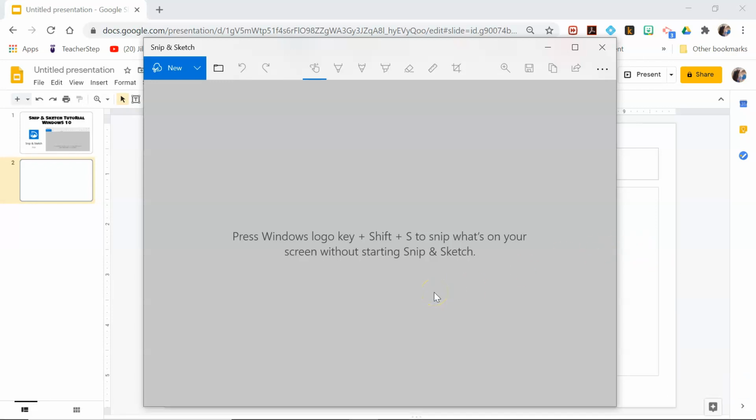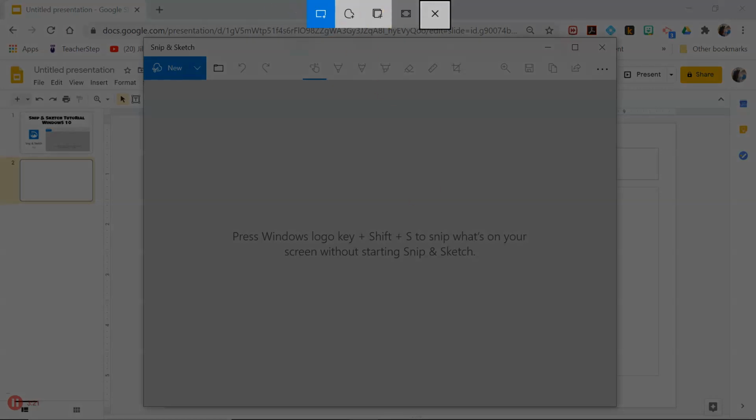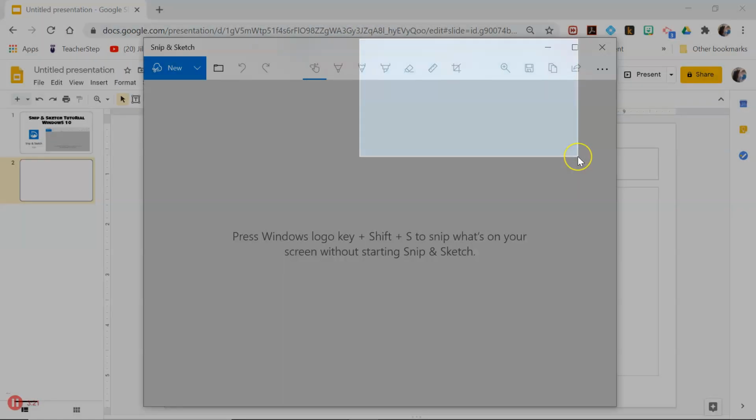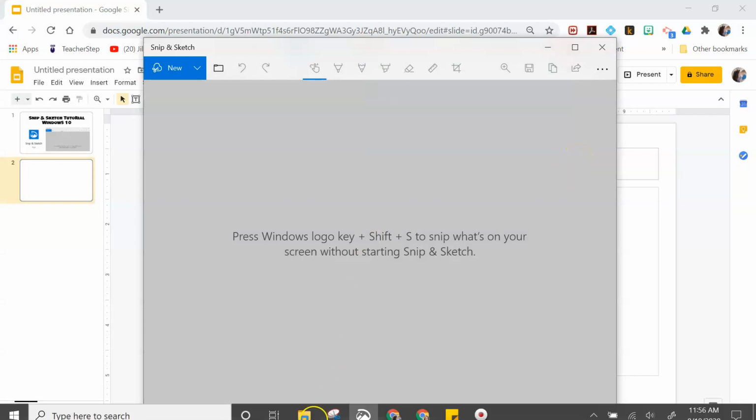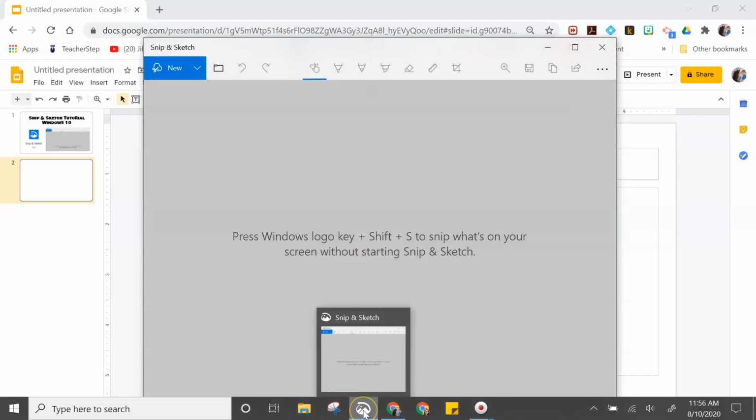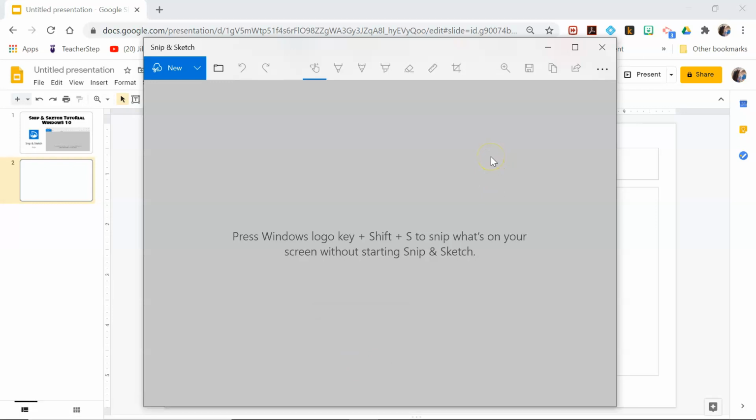Same thing with the Windows Shift S key. That's just going to give you this bar. It's not going to open it up in the app. It's just for quick snipping. That's why I like to have the app pinned to my taskbar, because a lot of times I am going to be annotating or highlighting something on it to point something out to someone. So I do like to use this, or I'm going to be saving it to somewhere, so I don't want it just copied to my clipboard.